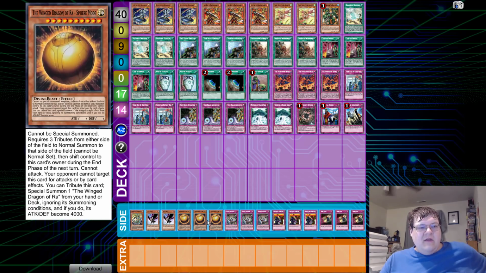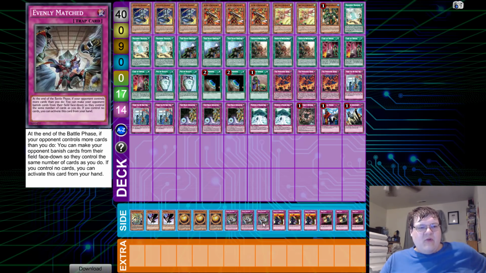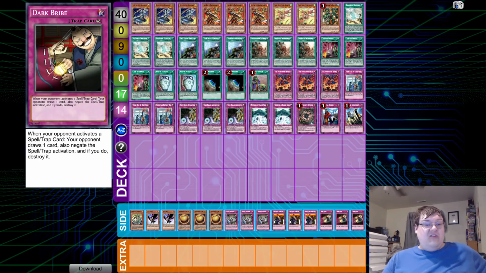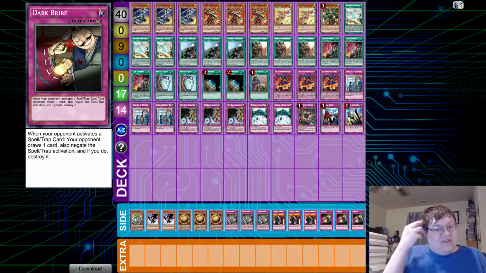This card's so good. Triple copies of Sphere Mode for those near unbreakable boards. Triple copies of Even the Match. Triple Rivalry. And actually triple Dark Bribe in the side. This is an interesting tech choice as well. Didn't think I would see this in the side for a deck like this. Mainly in Stun, but not like this.